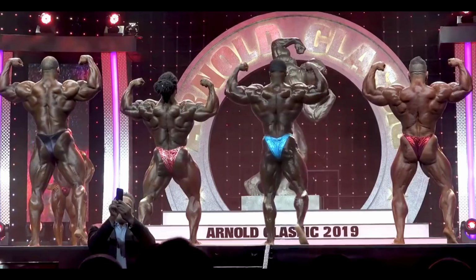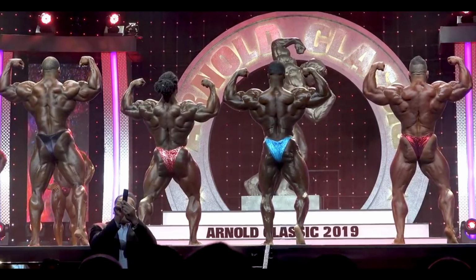They're so close. But in the back double bicep, it really becomes a two-horse race here between the two in the middle, because William has the best back, I would argue, the best detail from the traps all the way down to the waist. Actually, just from the top of the head to the bottom of the feet, he's got the most detail, the most completeness, and easily the best lower body, just like in the rear relax pose. But he does have that wide blocky waist, and that really hampers his V taper, whereas Currie has that taper in spades. And the thing about Brandon is that he's not giving up much, if anything, in terms of the thickness and the density of that back.